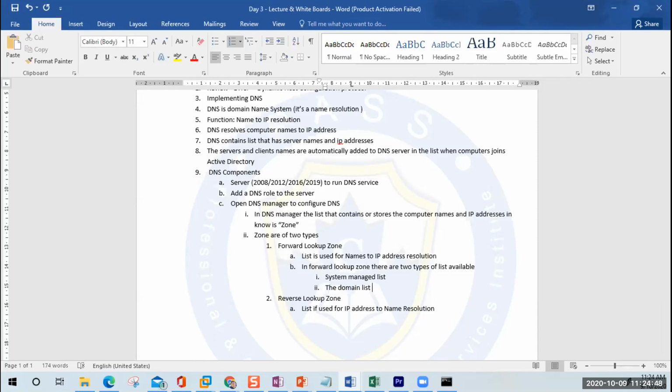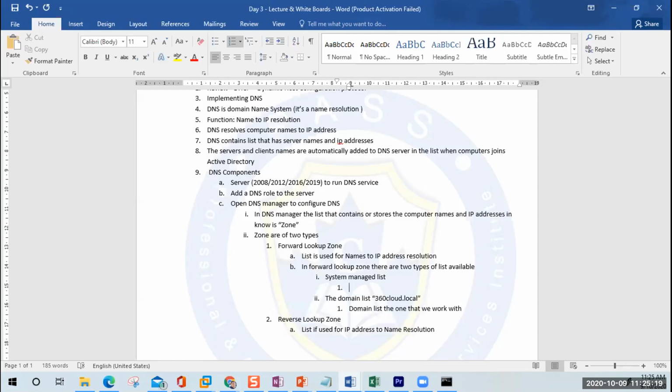Whatever your Active Directory name is, that will be the list name, and the domain list is the one that we mostly work with.